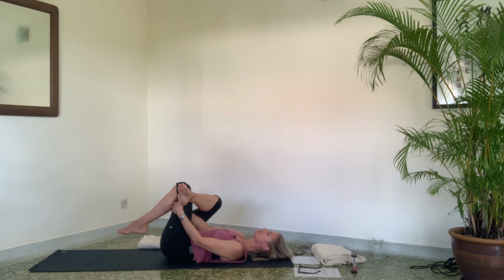Let your mind now be fueled to focusing on this pose, on this shape. Continuously softening and relaxing wherever you can. Perhaps now intensifying the stretch a little. Maybe you can bring your left knee a little more over to the left.